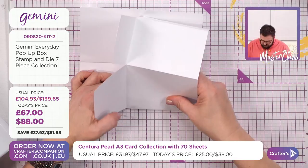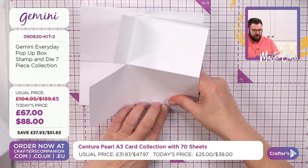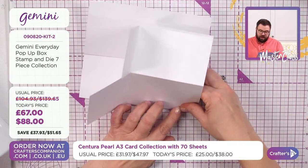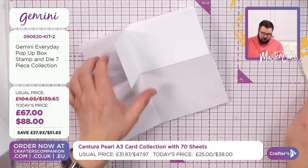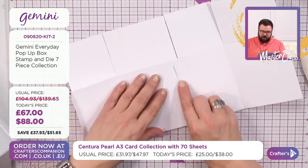Okay? Lots of people loving this idea. Gilmore says, love the idea of the box card embedded in. Angela says, how awesome would the staycation stamp and dies be with these? Yes, ooh, absolutely, Angela. Yes. Laurie says, that opens up many possibilities. Pop up in the card.